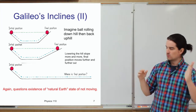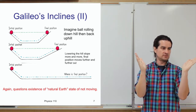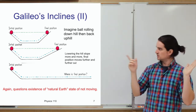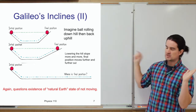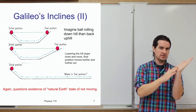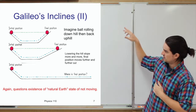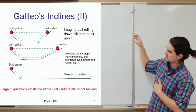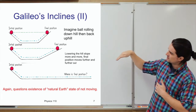Well, so if you then take the opposite slope, that uphill slope, and you decrease the incline a little bit, right? So you make it a shallower uphill climb. Then still, as is shown in the picture here, you release that ball, it's going to go down, it's going to go across, it's going to roll up, and it still wants to roll up to the exact same height that you let it go at. But now that that uphill has been angled down, it needs to go further before it can reach that same height again. Right? So the second picture versus the first one here, the balls roll across and they roll up to this final height, the same height that they started at, but since we have less of an incline here, it has to roll further out.